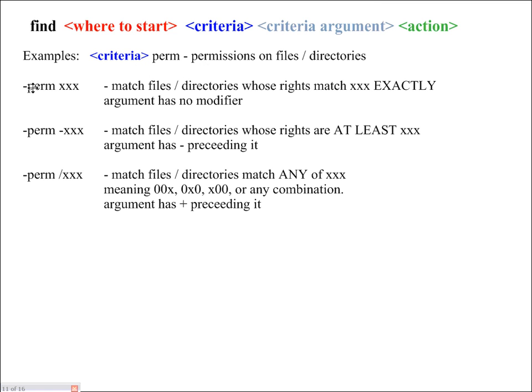So with permissions, again, it's always going to be dash perm. You're never going to have anything before the perm. It's all going to be after it. So if you say perm something 777, that means it's going to match it exactly. It has to be 777. If you say dash, think of it being at least 777, that's pretty hard, isn't it? If it was like at least 222, that would mean that there was write in every position. The other bits don't care so much, but those have to be there. And then finally, the slash, that's probably going to be your most lenient. It's going to say, well, any of them. As long as one of these match, we're cool with it.